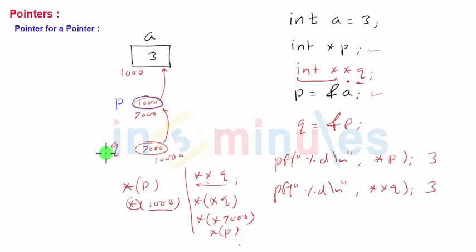Now we have done only 2 levels, that is, pointer for a pointer. We can have a pointer for a pointer for a pointer. That is the maximum level people use while writing programs, but it is very uncommon. A single pointer is very common, and only very rarely are double pointers used.